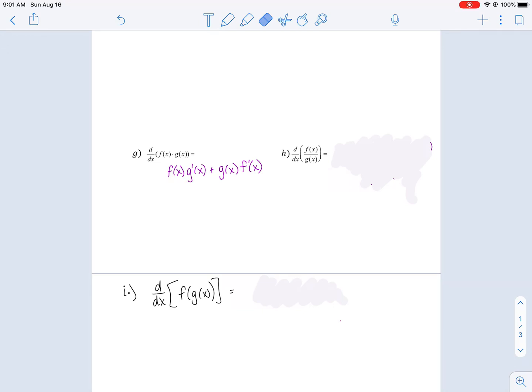So the last one is the quotient rule. That's if I have two functions and they're being divided, and if we can't separate the fractions or bring up the denominator, we can't simplify it any other way, then we have to use quotient rule. Quotient rule says, in this order, the bottom times the derivative of the top minus the top times the derivative of the bottom over the bottom squared. Hopefully you know all of those rules so far, because we're going to add a few more to our list here in a second. We're going to talk now about chain rule, 12.3.